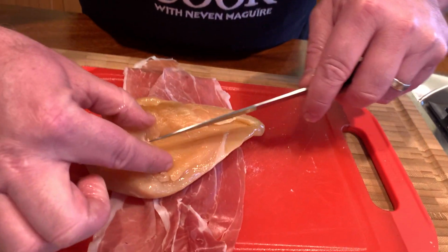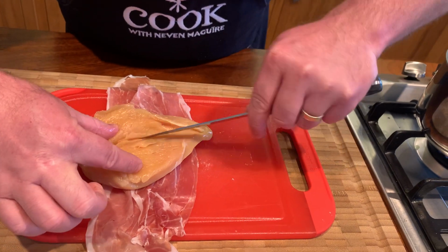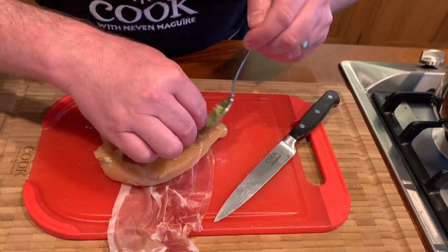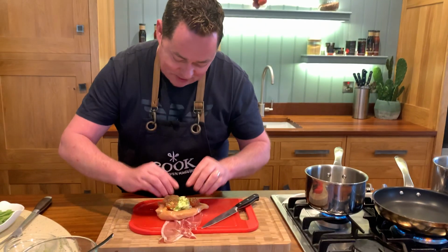Again, using the knife, just kind of open it out. If you can see that just there, just the technique, and just making a little pocket there. Then getting your spoon. So that's your mozzarella and your lovely cherry tomatoes if you can, and then the pesto. So it's a great combination. It really is so tasty.